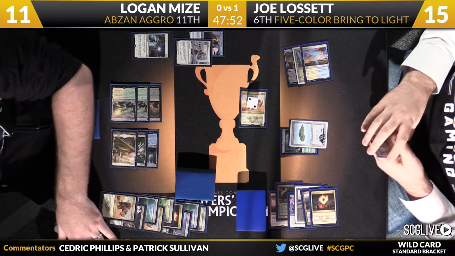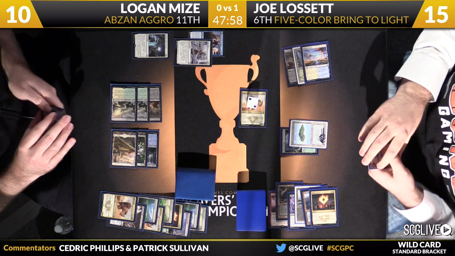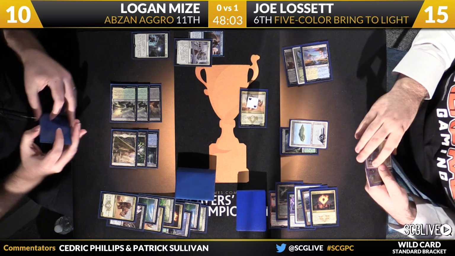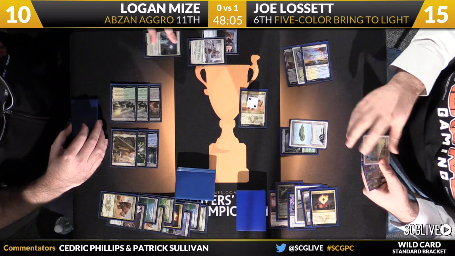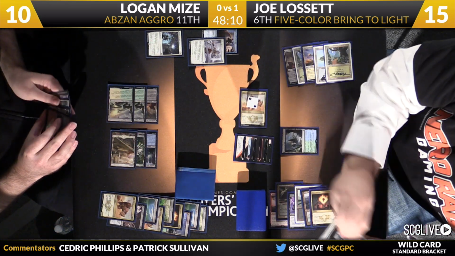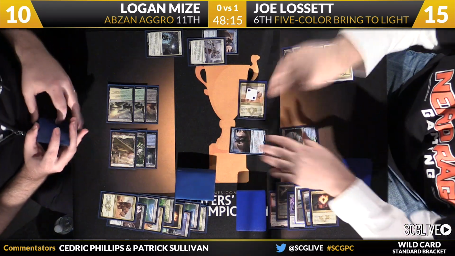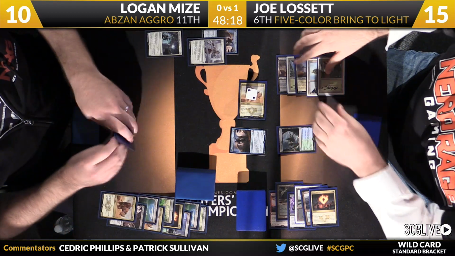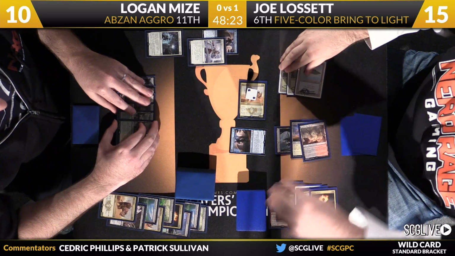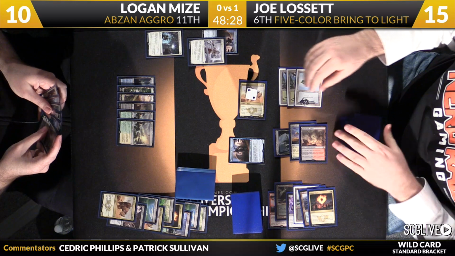Now, I'm always curious in that situation if you're supposed to make the Rhino larger or if you're supposed to exile the Rhino that's blocking. Yeah, it's interesting. I think Lossett's philosophy probably is that Logan's more likely to kill the Rhino. Given that Logan was a little bit down in the life total race, if he has the option of cast my own Rhino or kill your Rhino, he's more likely to kill the Rhino. The fact that he cast a Rhino may suggest to Joe he doesn't have a removal spell in his hand. Jace is the follow-up, and we go back to Logan. 15 to 10 right now in favor of Lossett.